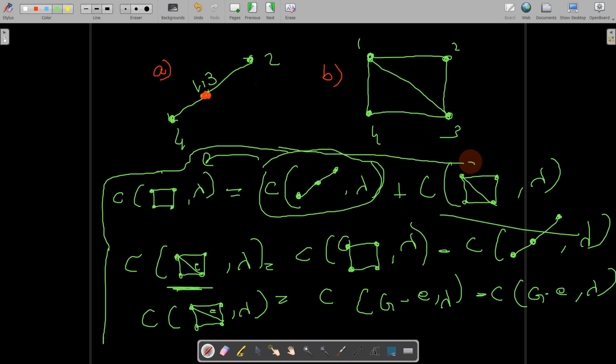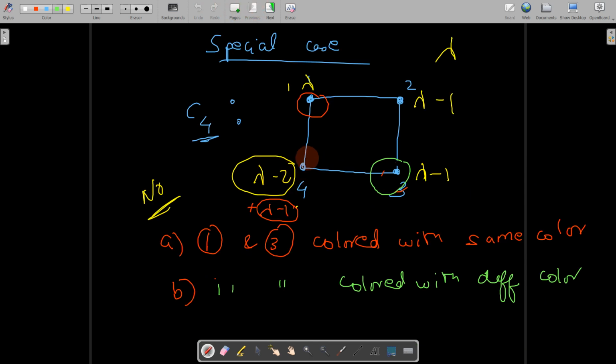So remember these two things, and do not make this mistake. I will summarize what we looked at while finding the chromatic polynomial for any graph. Always be careful: if a vertex is adjacent to two vertices and these two vertices are not adjacent, there can be two cases. Either these two are of different colors, so we will have lambda minus 2 choices for the fourth vertex, or they can be of the same color, then we will have lambda minus 1 choices. So there are two possible cases here. Be careful and do not make this mistake in exams.